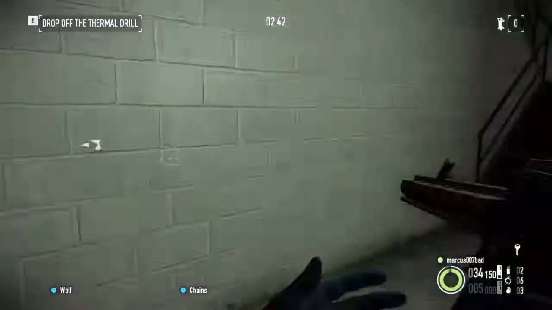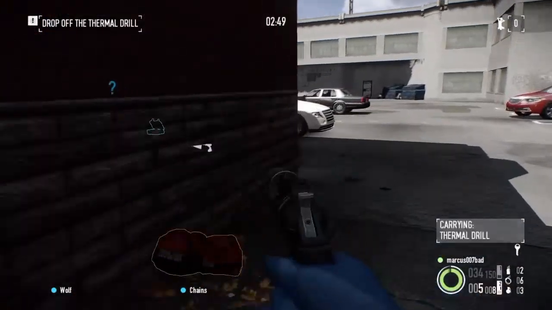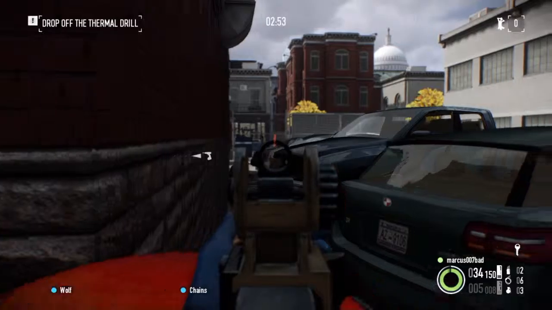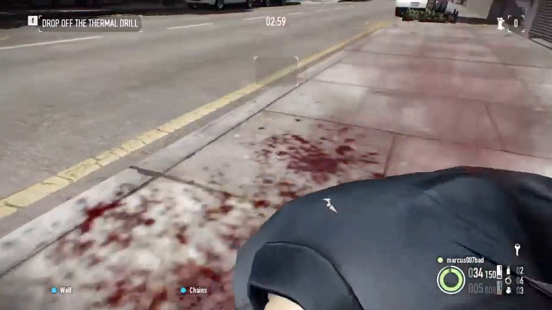Now, what I do here, I get the drill. Well, I'm going to get the drill and I'm going to chuck it. Oh, no, wait. Okay, that's a civilian or guard. Okay, nah, it's just a civilian. Okay. I think I end up killing him.